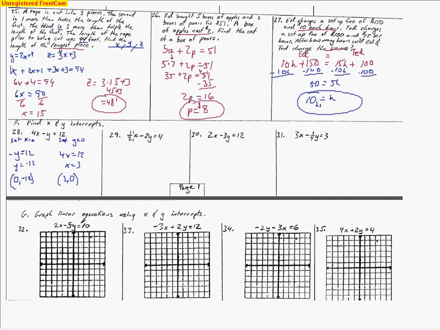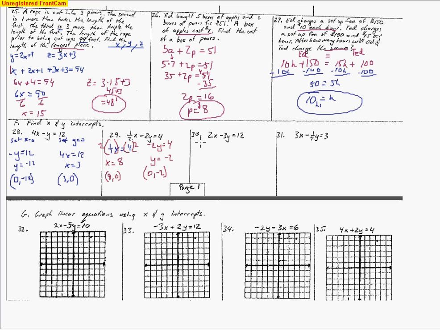Over here, for my x-intercept, I've got 1/2 x equals 4. Now, careful on this one. We've got to multiply by that reciprocal. So I'm going to multiply by 2 on both sides. So notice that your answer here for the x-intercept is 8, not 2. So it's going to be 8, 0. And the next one is -2y equals 4. This is going to give me my y-intercept. Divide by -2, I get -2. So my y-intercept is 0, -2.